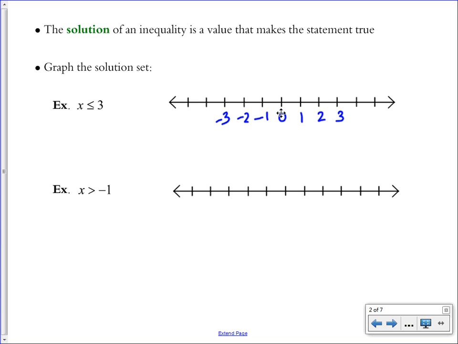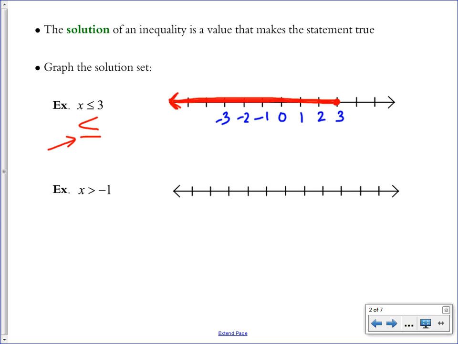So to shade in numbers, I'm going to start with the 3, since the 3 is one of the solutions here, because it does say or equal to, right? This symbol means or equal to. So start by shading in the 3, and then I want to shade in every value that is less than that 3 also. So to shade in values, there are many ways to show it. I like to just darken in the actual number line right on it, and darken in the arrow to show that this solution set continues in that direction forever. And that's a visual representation of the solution set for x is less than or equal to 3.